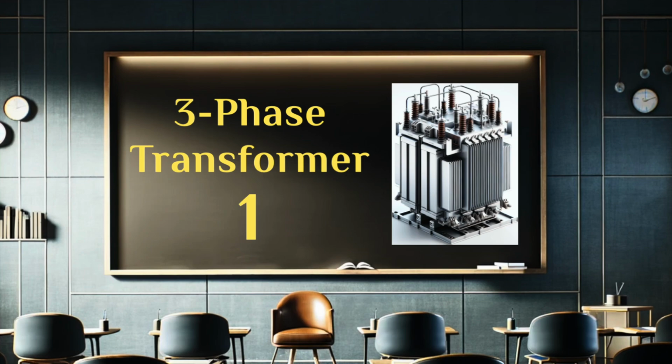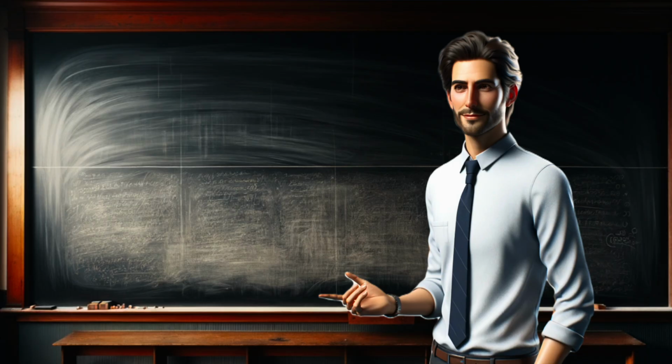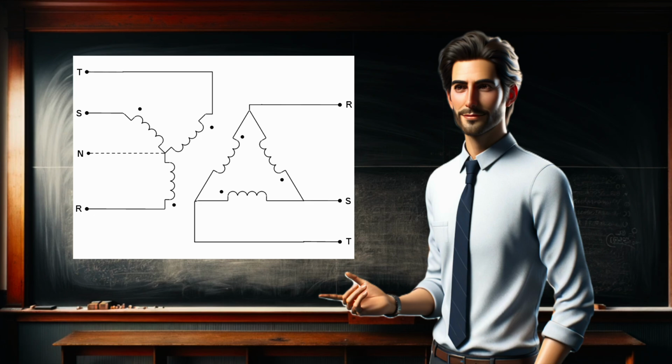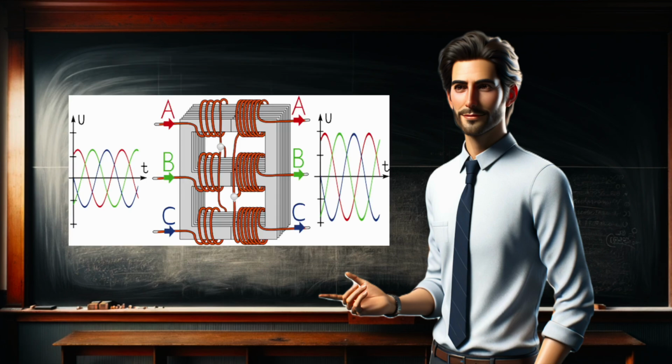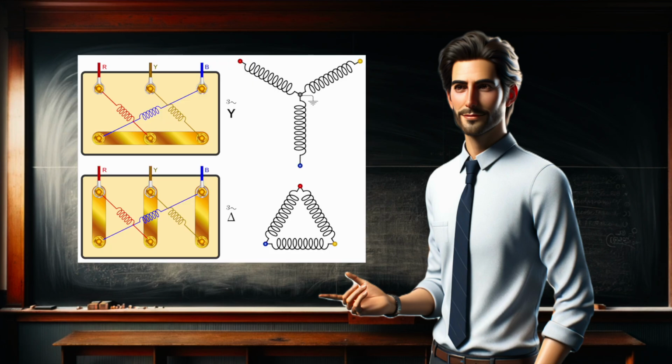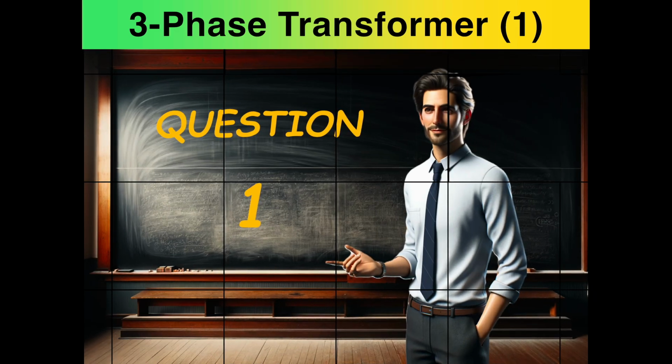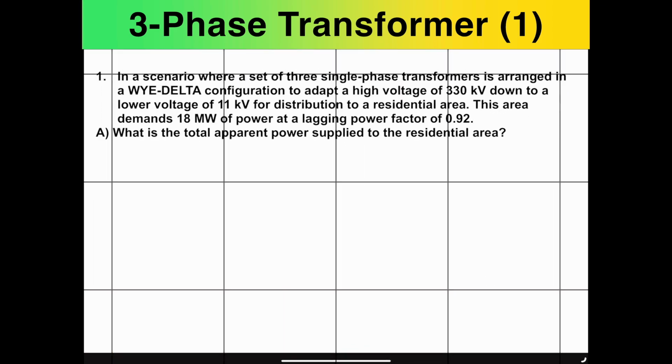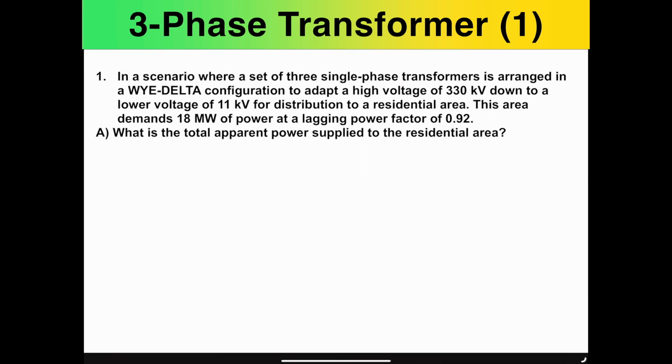Hi everyone, welcome to this video, and this is part one of a two-part video for three-phase transformer systems. This one particularly will be diving into the calculation of the active, reactive, and apparent power, as well as line voltage and currents. So this question has several subparts that I'm going over, each one of them in each slide.